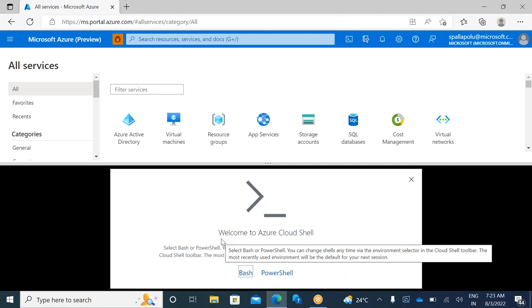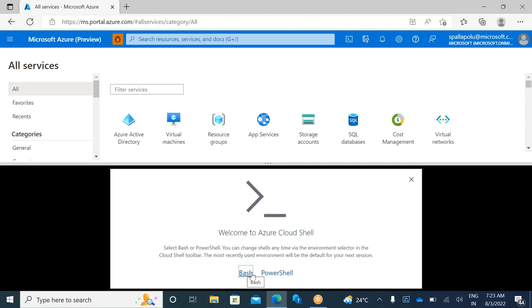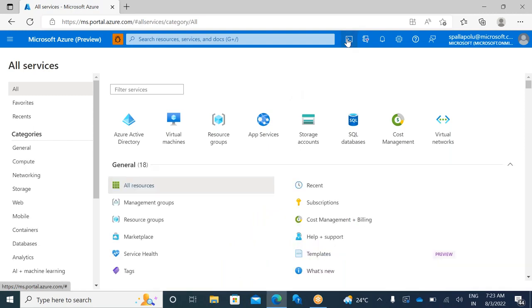You can create the resources using Bash and PowerShell. So we have the option, but most people use the UI only. I just want to explain that we have different ways to create the services in a portal. So Bash and PowerShell we can use. One second.